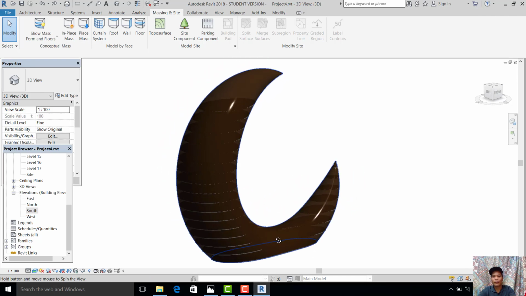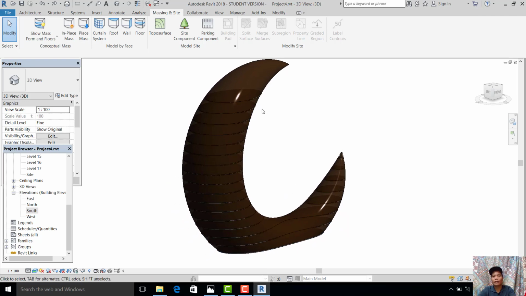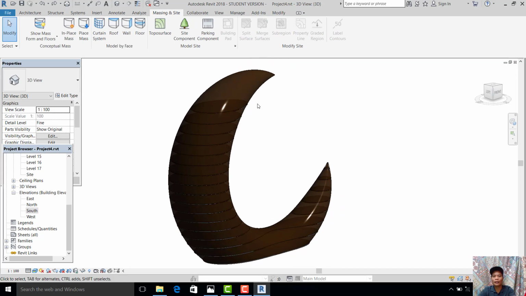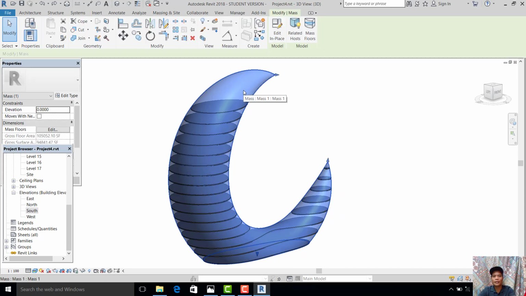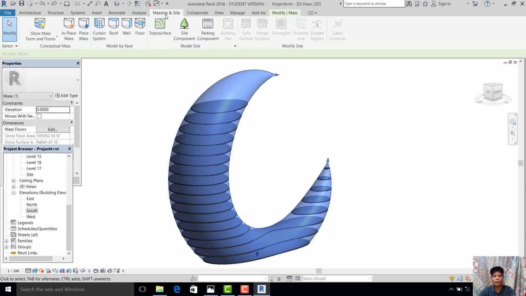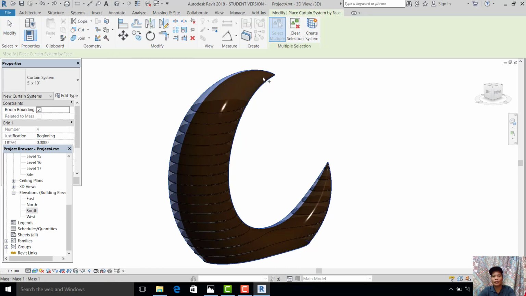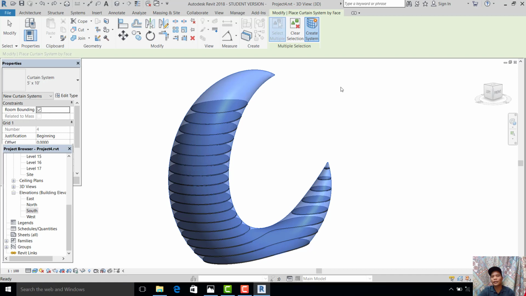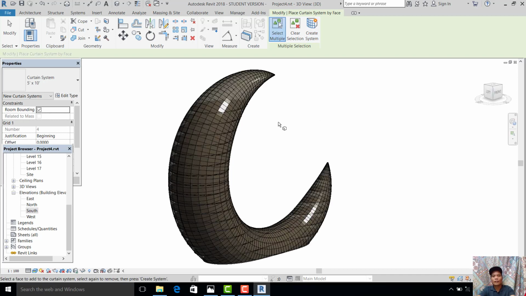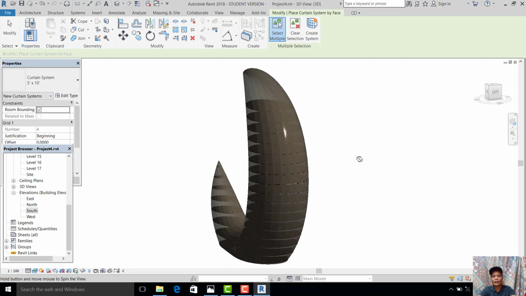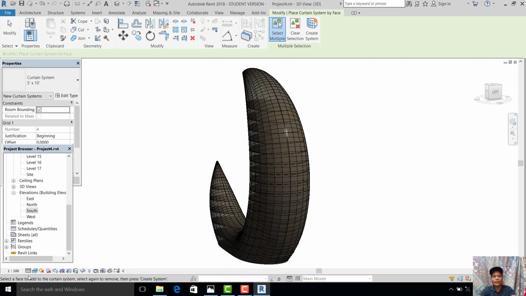If you want, you can make it a glass panel. To do that, pick this and go to massing inside curtain system. Pick these two and create system. So it looks like this.